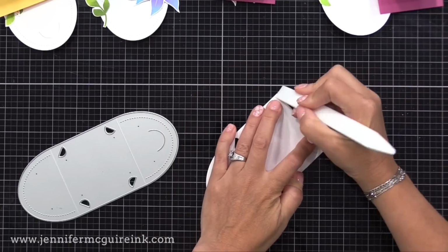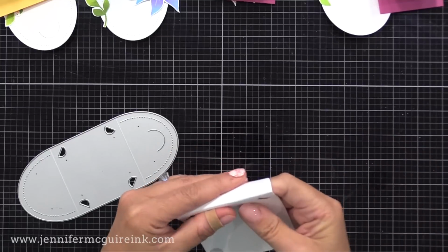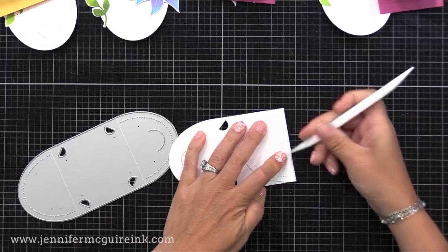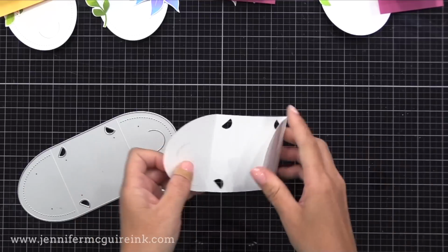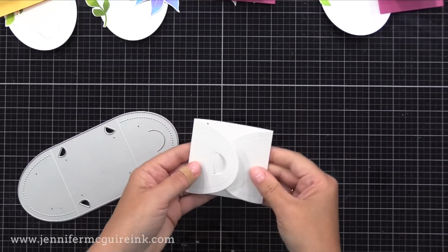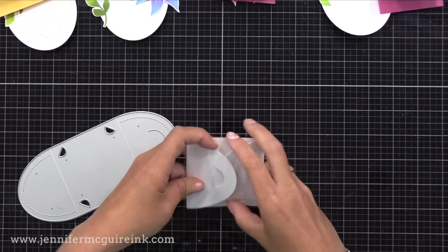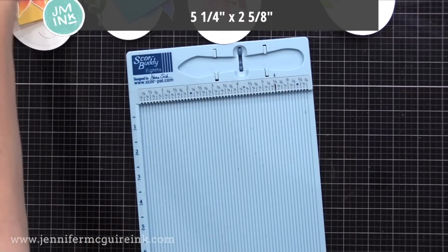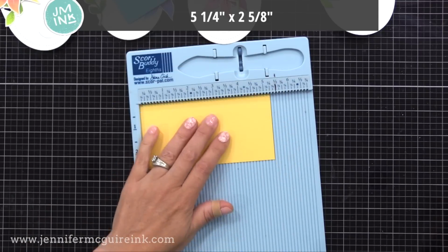But what's really neat about this is you can put a little mini card inside and then decorate the outside however you want. You just die cut it from whatever cardstock you want and then fold it along the score lines, and look at this little folder that you have. Now these are great for giving to someone on the spot or gluing onto the front of a card.